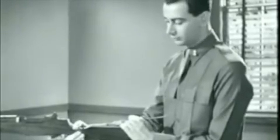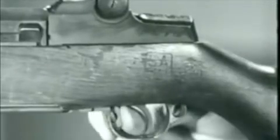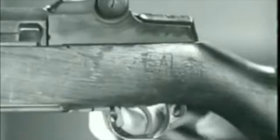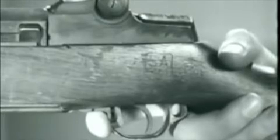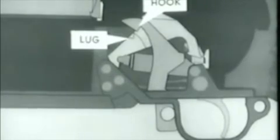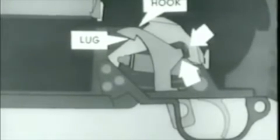Now for the safety. To set the rifle at safe when it is cocked, pull back the safety so that it is inside the trigger guard. Here's what happens. The safety rotates about the safety stud, and this hook engages the lug on the hammer. The trigger can't be pulled because the trigger lug is blocked by this hump on the safety.